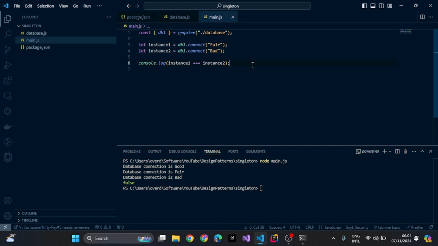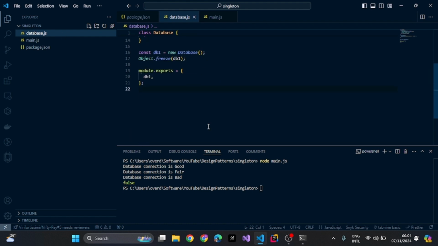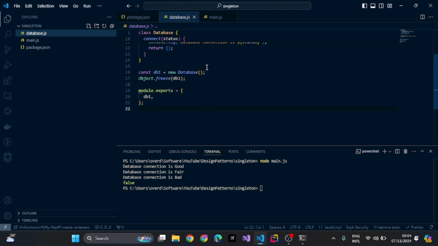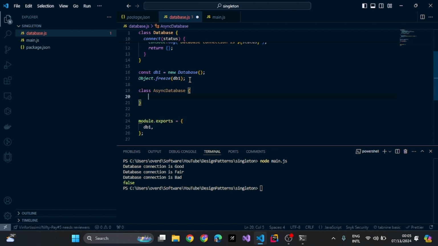So how do we ensure thread safety? Let's come back to our database.js here. Let's have another class here. Let's say class, let's call this AsyncDatabase. It looks like our database, everything looks like our database.